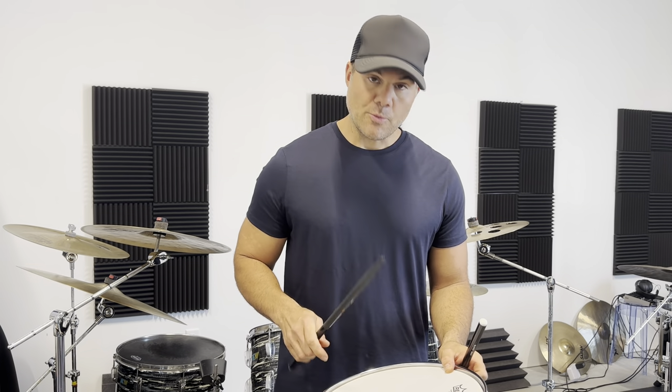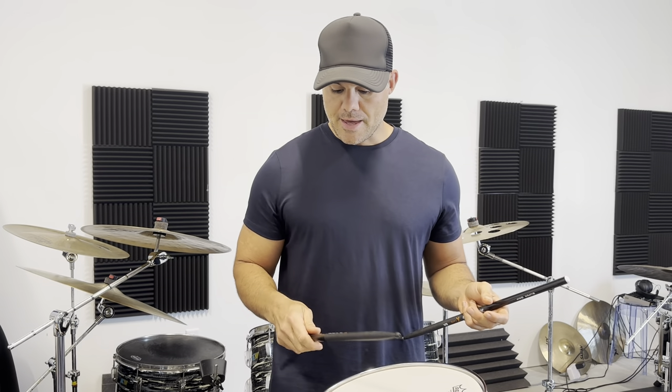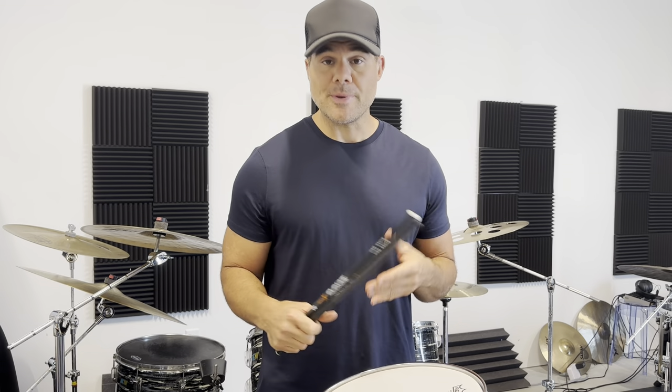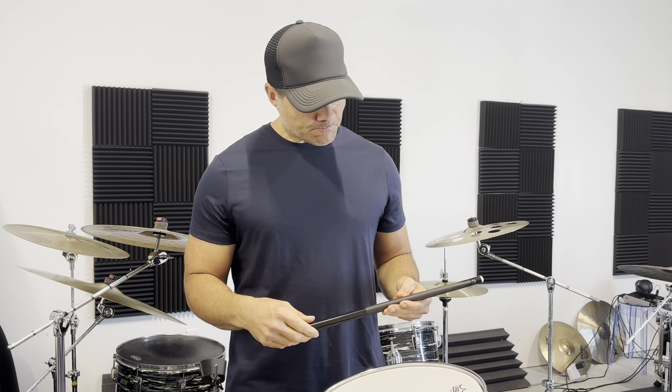If you pick up a wood stick and one of these Tekra drumsticks and hit a rebounding stroke, you can feel the wood stick vibration. That vibration is just unnecessary shock to my hands and arms — the kind of things that are going to break down later on in life. Because I want to be able to play forever, when I started experimenting with that I was really intrigued.